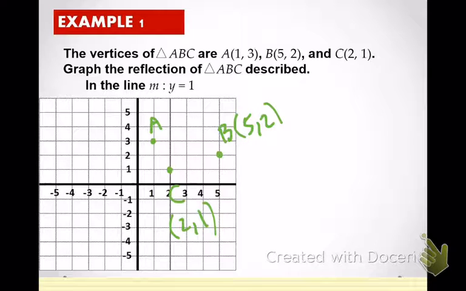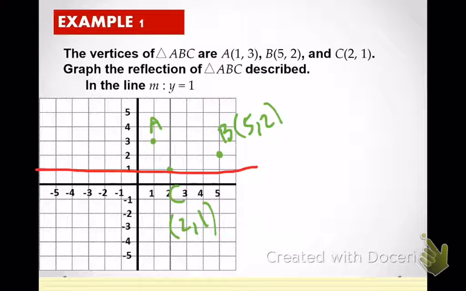Now, if you have either a vertical or horizontal line of reflection, okay, so y equals 1, is that a vertical or horizontal line? Y equals 1. Yeah, it's horizontal. For every x, y is up 1, right? So for any x, we're going up 1. So that's a horizontal line. Y lines are horizontal. X equals a number is vertical. So this is a horizontal line. So there's my line of reflection.